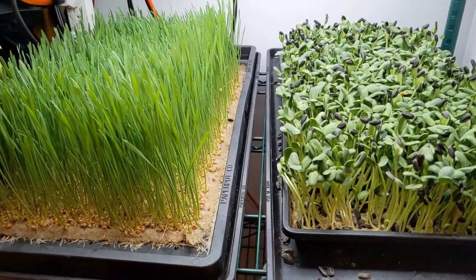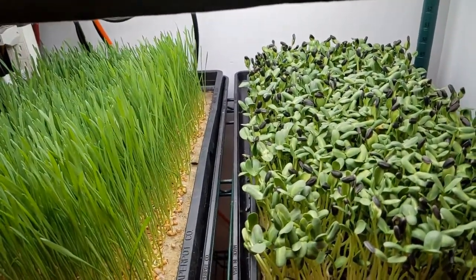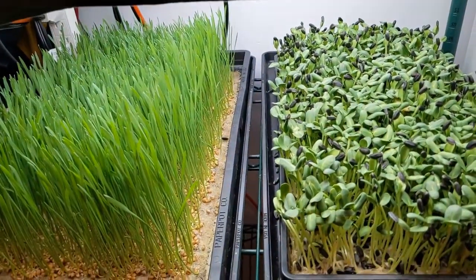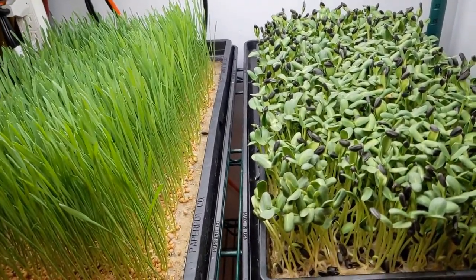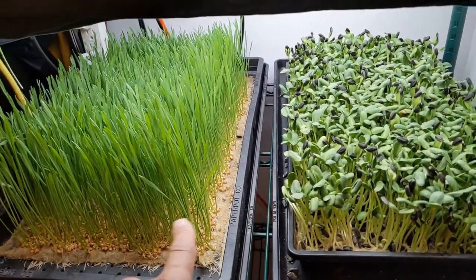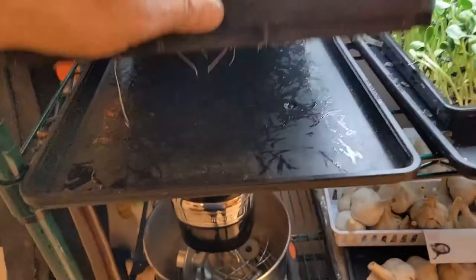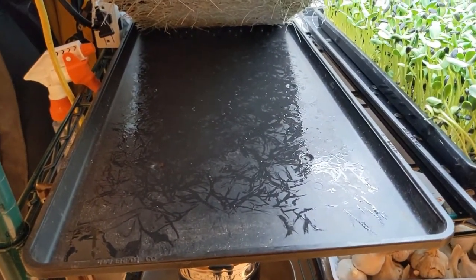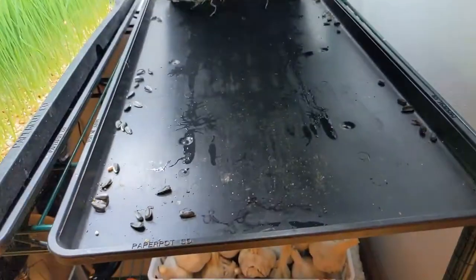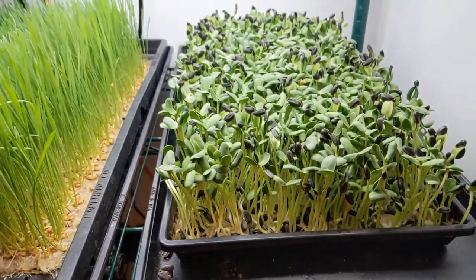I'm concerned about it being a little cool in here. As you remember, I've turned off the heat mat because it was damaging the roots. What I'm thinking now is that if I kept more water in the bottom tray — more than I initially feel comfortable with — that should mitigate any damage from the heat mat on the roots. My intuition is to not have standing water down there, but I can see there is a bit of water in this tray, and I don't think a bit more would be that harmful. So that's something I'm going to consider for the next trial.